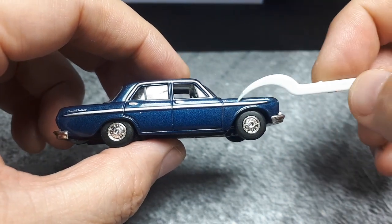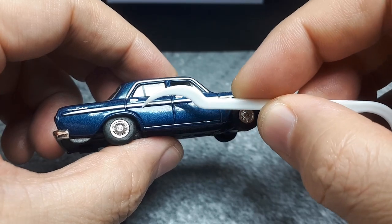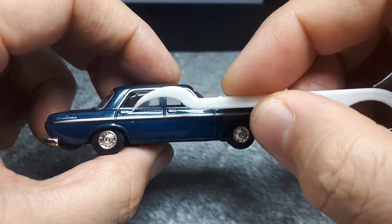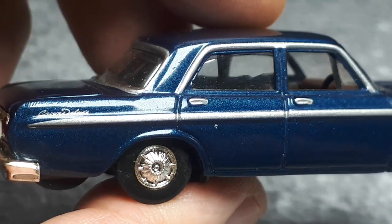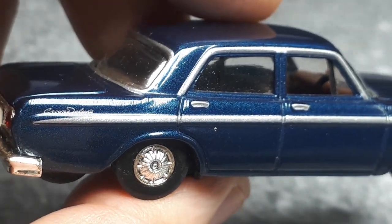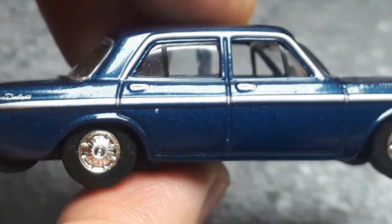Okay. We got some silver paint here on this raised chrome trim line there. I'm not sure what that is. Might be grime. The door handle is sticking out there, a little silver, and then some really fine printing here. I think that says Crown Deluxe. Alright, so that's pretty nice. It's actually, considering it's cursive script and legible, that's pretty impressive.